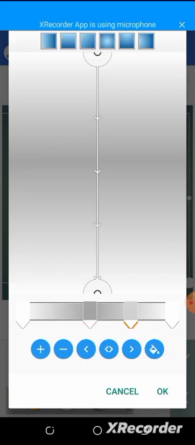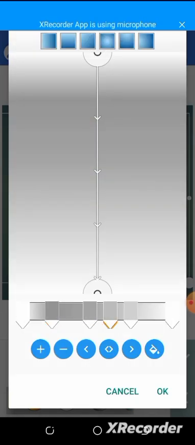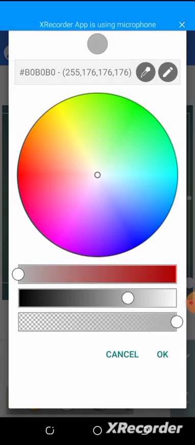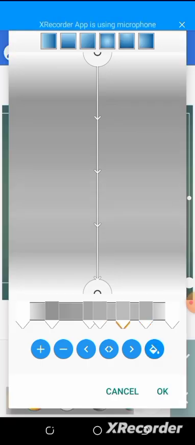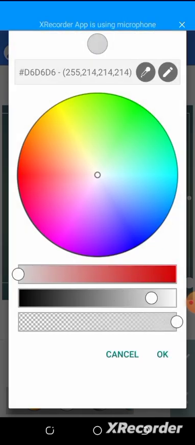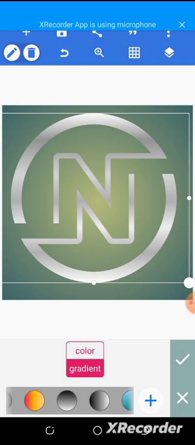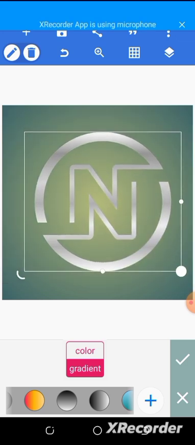So for this I'll just create multiple colors here of different thickness. Okay, so this is what I have. I'll click OK, and this is what I have.